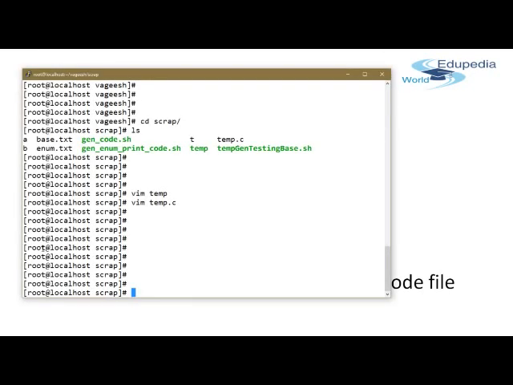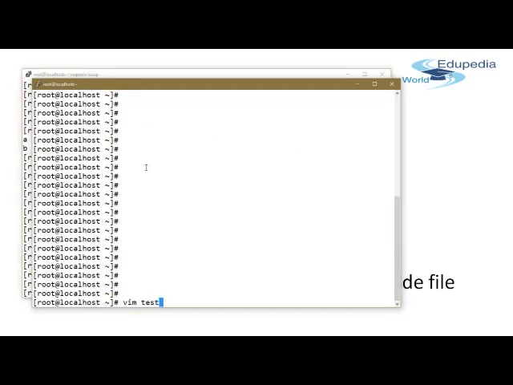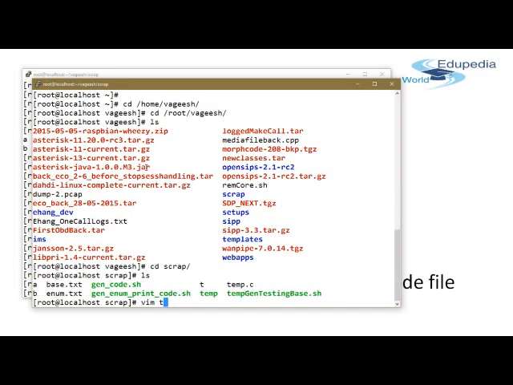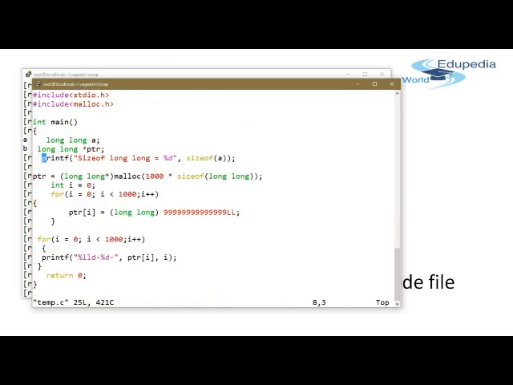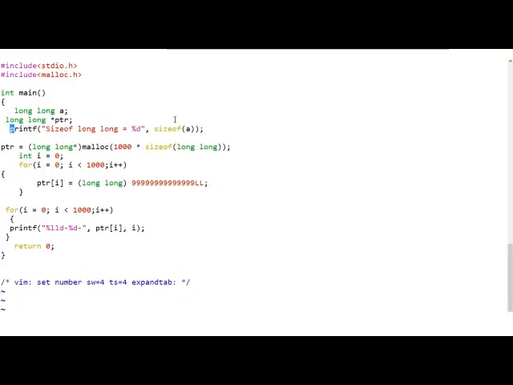This is a putty window where we can do our practical. Now let me open a small C file. Here is our small C file. You can see that the code in this C file is not indented at all. First of all, you have to set the tab stops.